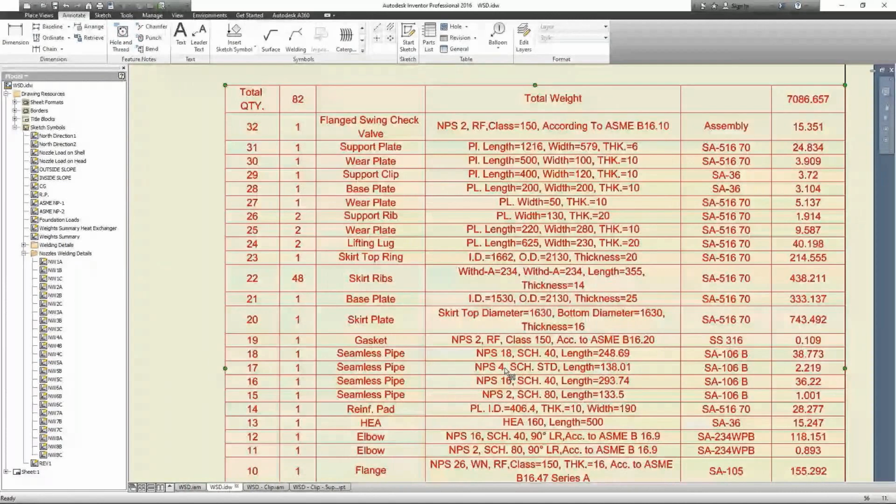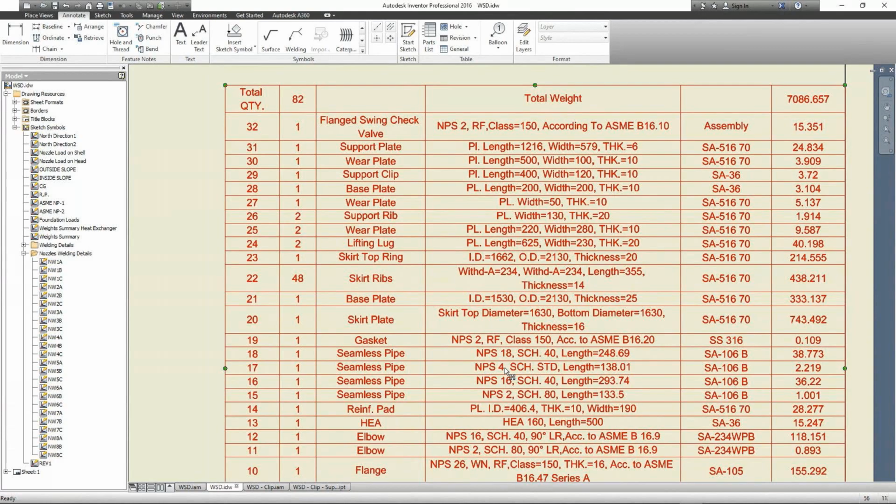Okay. Hello. Yeah. As per our practice now, for the shell elements, we provide the circumferential length, not the ID or OD. So, is it possible to do this that way?